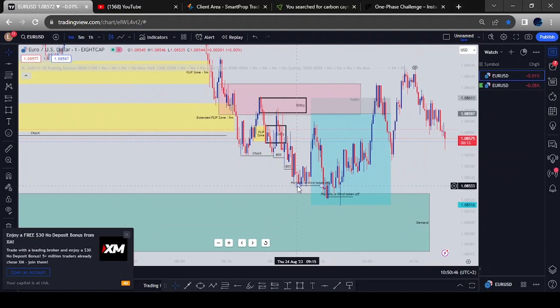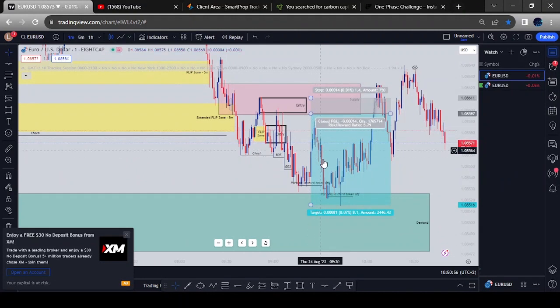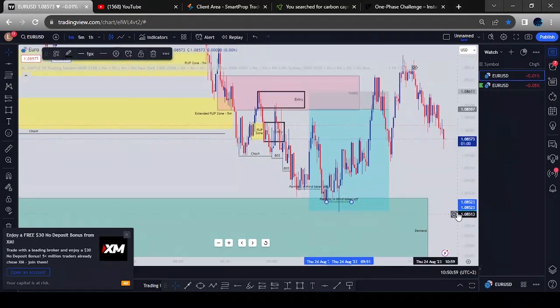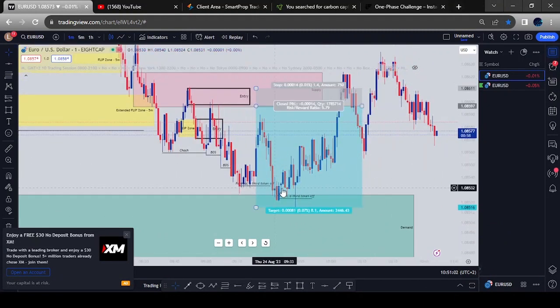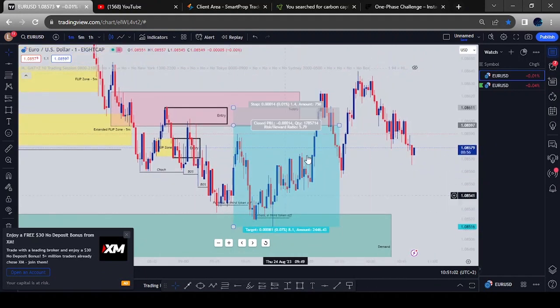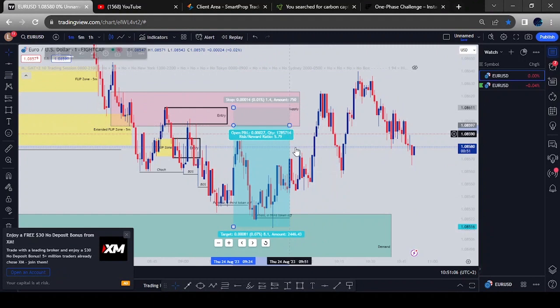So the point is, price came back in, came down here, so I took a third of my trade. I think it was about $50 or something like that, and then price pushed up again and then pushed down again. As price was down here, I took another third of my position, and then I had to go out. Price pushed back and took me out here for, I think, like a $6 loss or something like that.